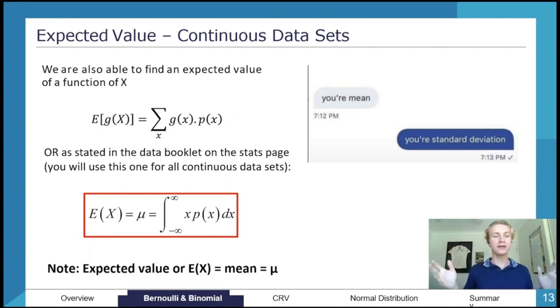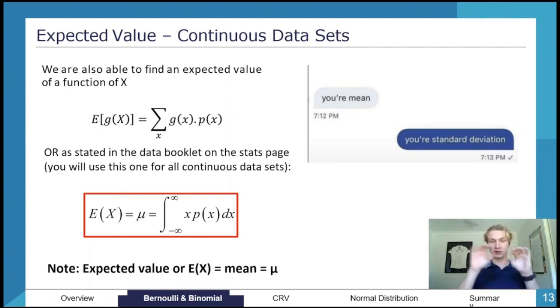Okay, so you can find this formula on the stats page in the data booklet. This formula, essentially, what we do is we integrate between the upper and lower bounds of the function, p of x being the function here, the probability density function, essentially. And when we integrate between these 2 points, this is how we find the probability. However, to find the mean, we have to do this weird thing where we times it by x first. So p of x times x inside that integral in terms of d of x between the upper and lower bounds, which is often negative infinity and positive infinity.